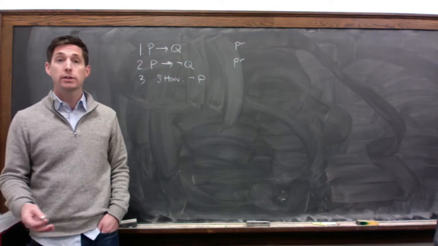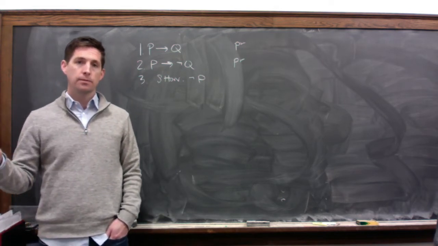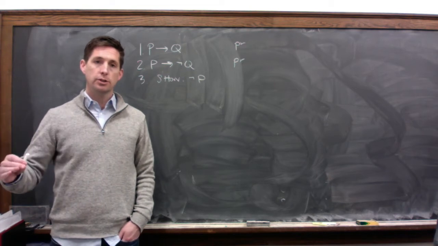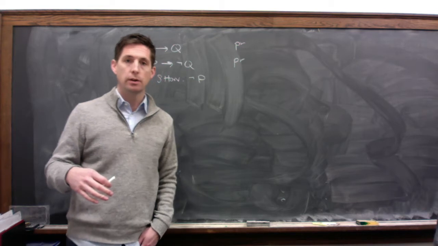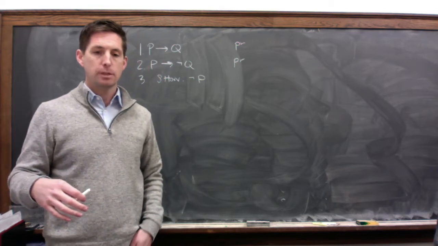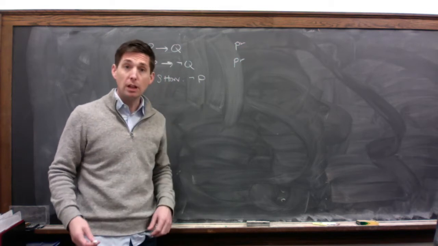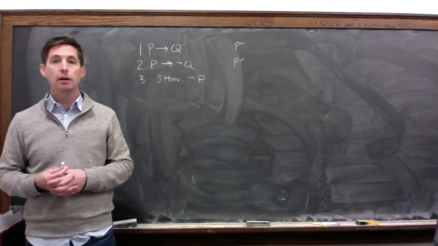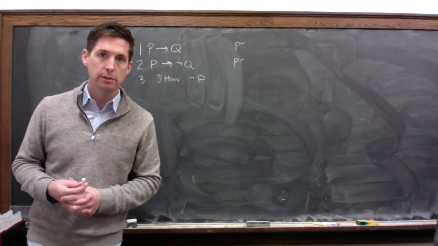We've got two derivation techniques so far, DD and CD: direct derivation, where you just directly prove what you're trying to show, and conditional derivation, where you get to assume something and then try to show that something else follows from that, to show that a conditional is true. We've got one more style of derivation that's going to really help make our lives easier, and that's called indirect derivation. That's what we want to talk about today.